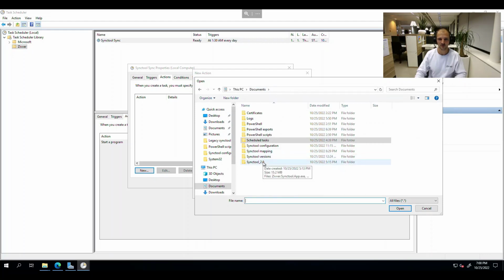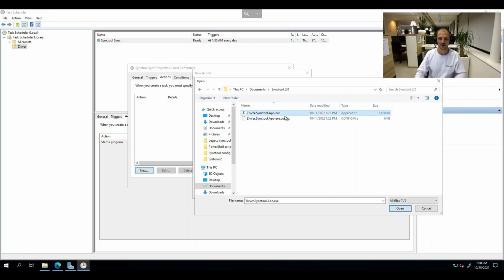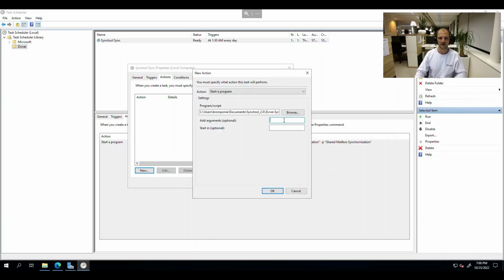So we have Synctool V2 here, and I'm going to select the executable and click open. And then the arguments stay the same. So -s to run in silent mode, and -p to indicate that a configuration profile name is coming.